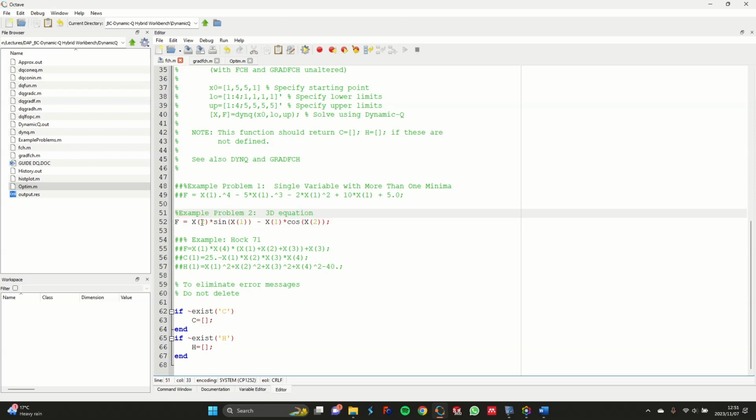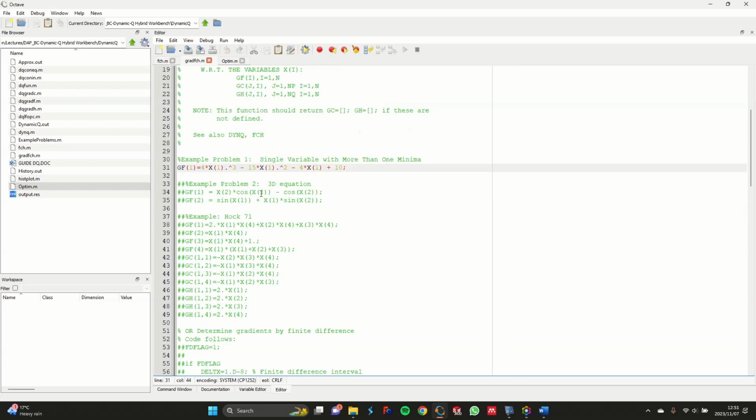So f is equal to x2 times sine x1 minus x1 times cosine x2 is the one that we're considering. Right, so once again, we don't consider any boundary conditions or any constraints on this problem. We simply want to see where the system will converge if we use that set of starting points.